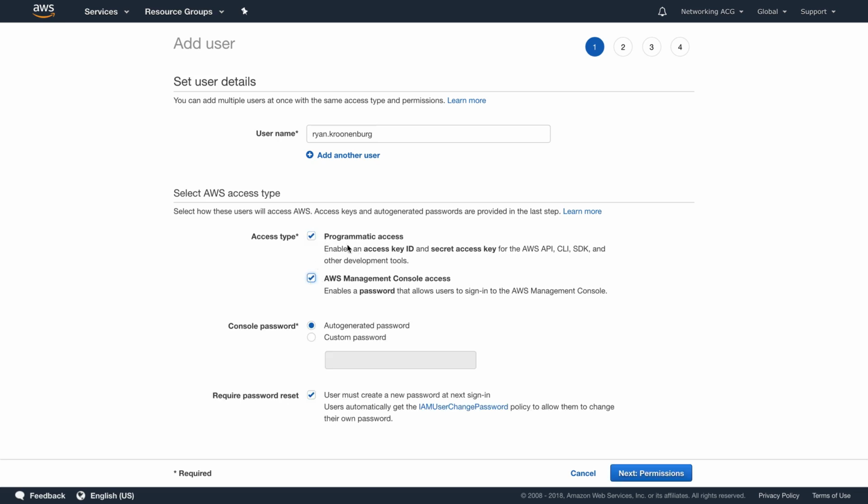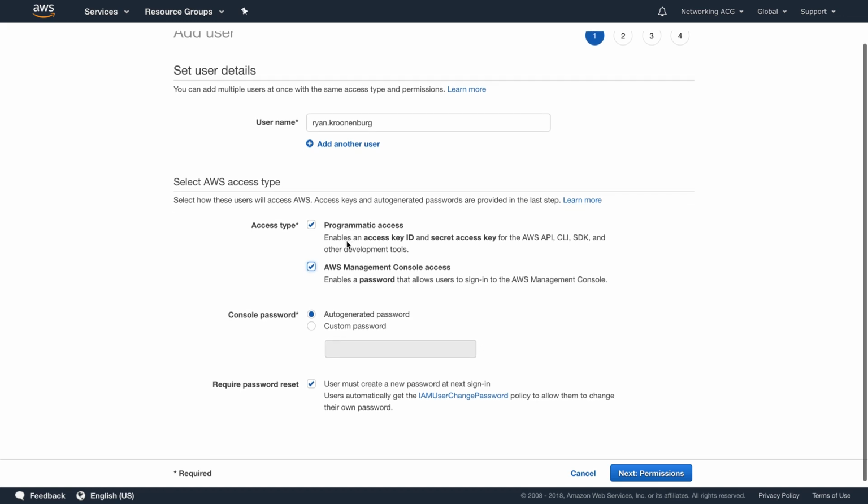Now, we're going to use programmatic access in the EC2 section of the course. EC2 is just virtual machines. So that is coming up, but we won't cover it off in this section. But I do just want to show you what happens when you enable programmatic access. You're going to be creating an access key ID and secret access key, and you'll use these to interact with the AWS console. In here, we've got our password.